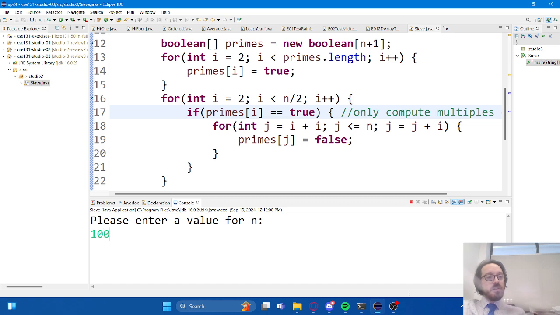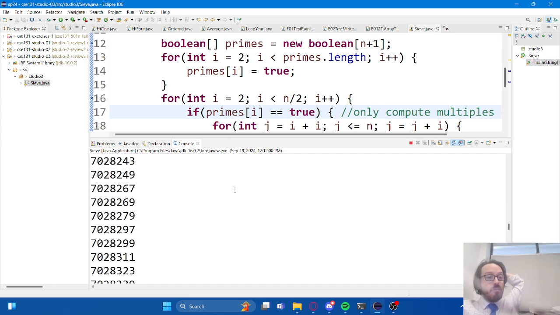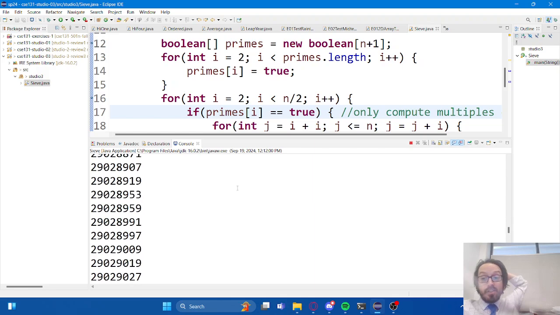Let's try and enter 1,000,000,000 and see if we've made a difference. See if it's actually able to complete in a reasonable amount of time, since we've eliminated that redundant work. Last time, I sat here for, I don't know, a good 30 seconds to a minute, and it didn't even finish. So if this one finishes in any sort of reasonable time, I would consider that to be a win. Although you can see it's still, oh, it finished.